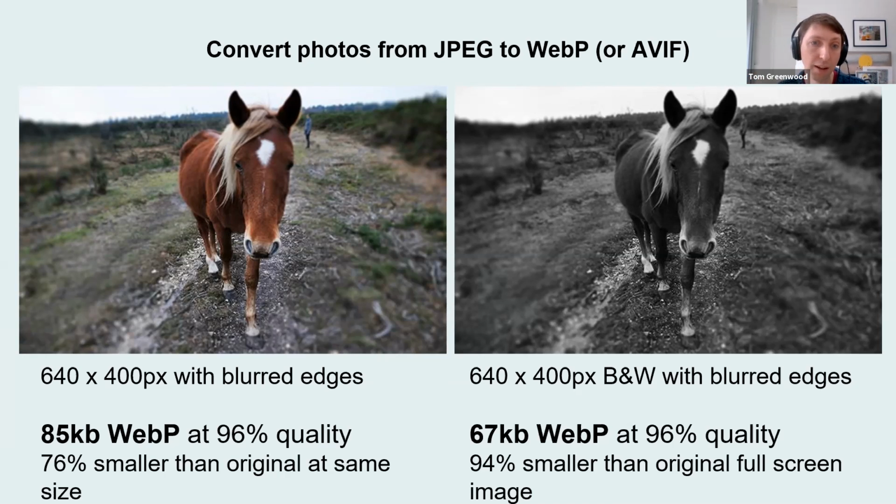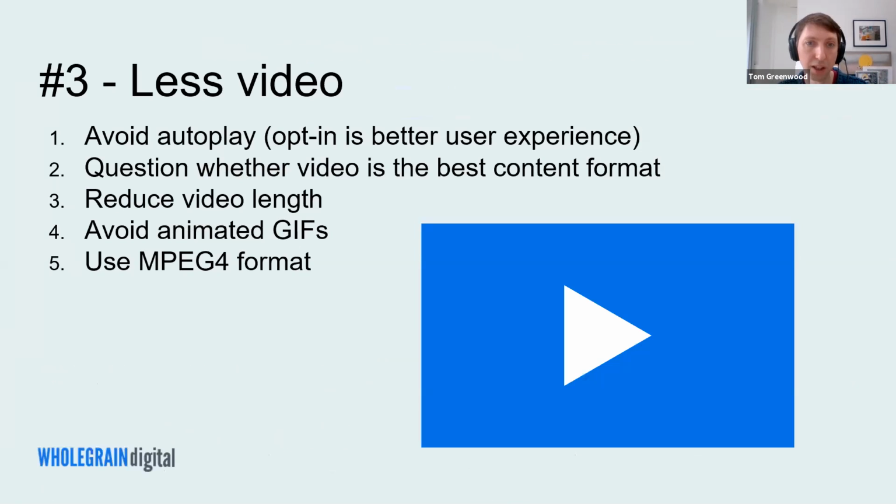So that's amazing. If we move on from here, I mentioned if you don't use video, images are probably the biggest impact. If you do use video, video consumes a huge amount of data and therefore energy and carbon emissions. So the top tip for video is try to avoid autoplay. Autoplay means that the video is going to play in the background as soon as somebody loads that page or that app. And the thing about autoplay is it's not just bad for the environment, it burns through people's data.